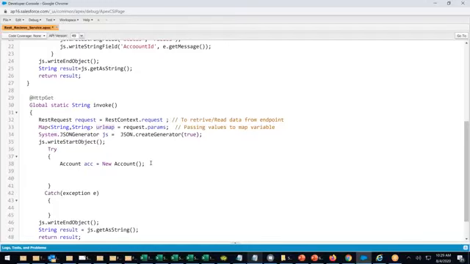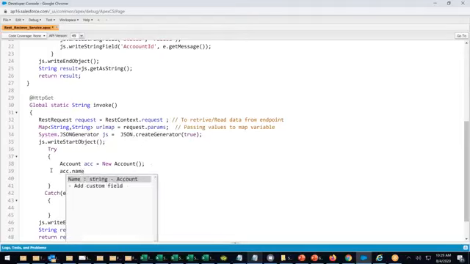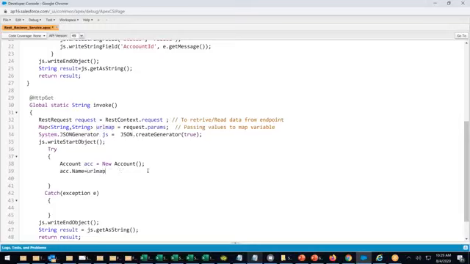So here the program will be a little different. acc.name is equals to what? Where is the data? The data is in the URL map. URL map, it's a map data type. Dot get, map dot get. What will it get? Whatever they have entered in the name, get the value of that and assign it to the name.